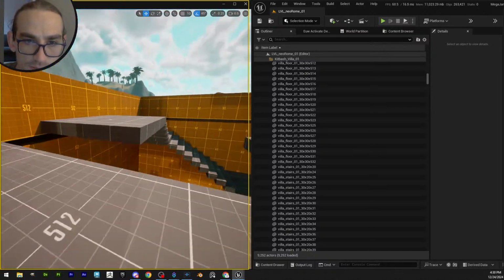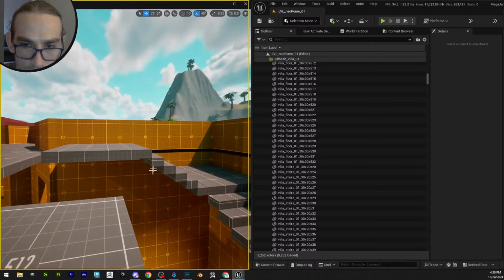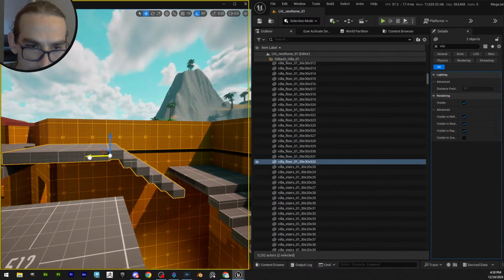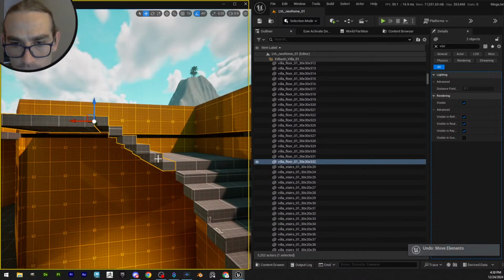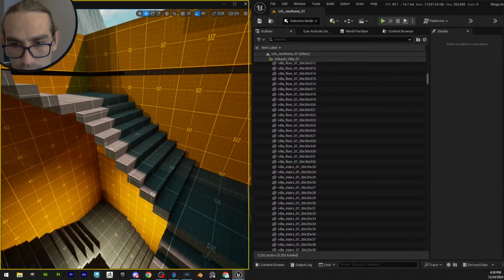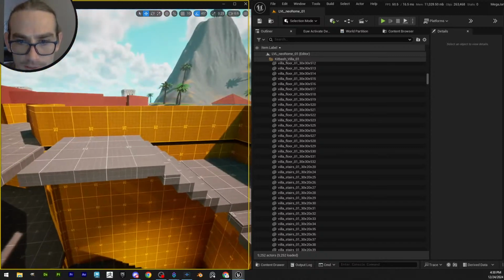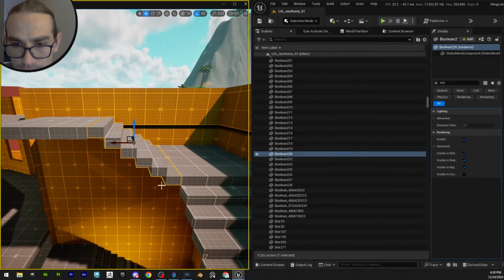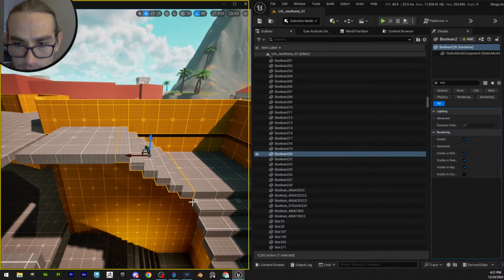Okay, so we got this going up a little bit higher. I'm wondering, should we just push it one stair down? 1, 2, 3, 4, 5. We can keep it 4. 1, 2, 3, 4, and floor. Yeah, that's gonna match. So 1, 2, 3, 4, 5. So we need to cut 1.